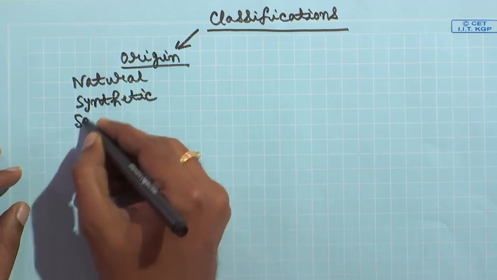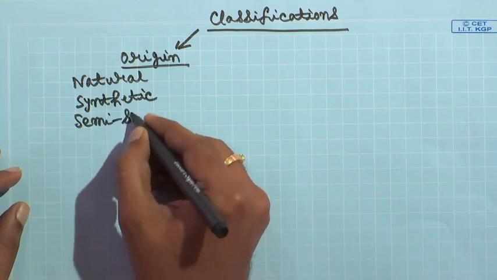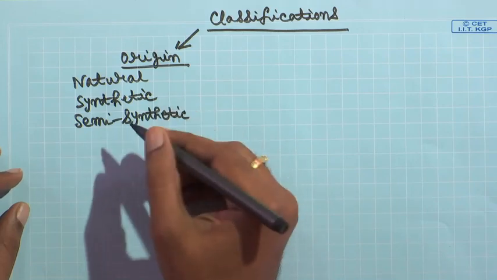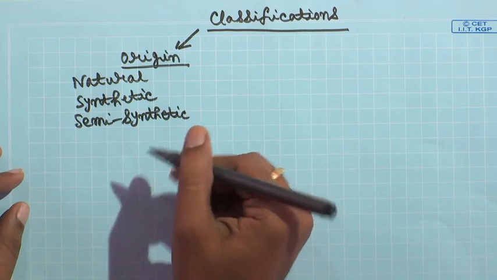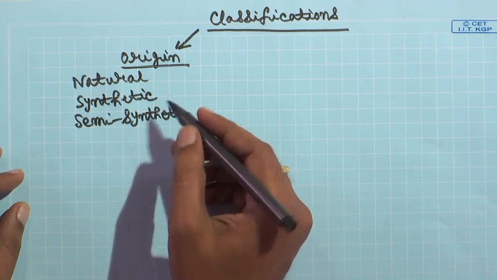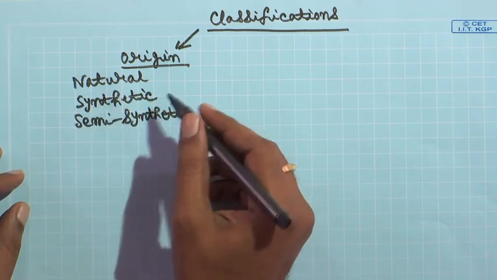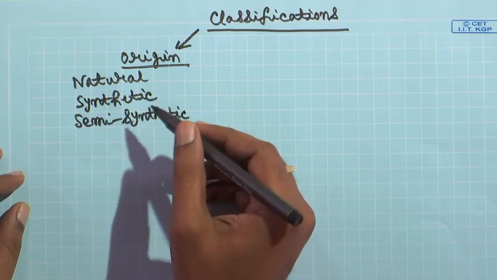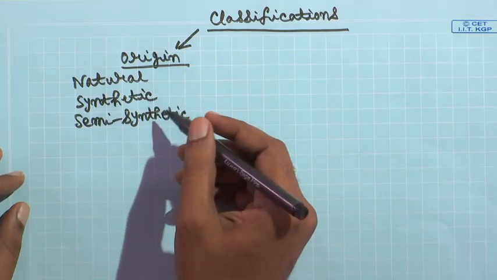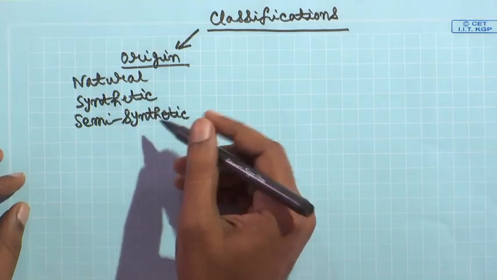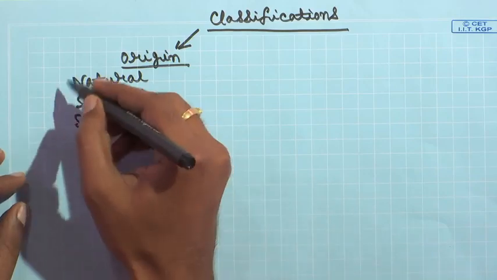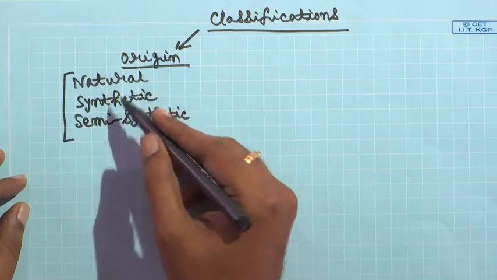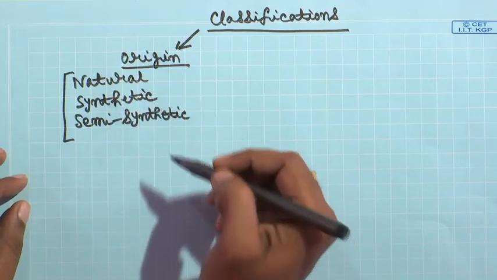or we can have semi synthetic polymers. Take for example, your cellulose nitrate, about which we discussed a lot in the previous class, and we also talked about the celluloid films that are actually made up of a combination of cellulose nitrate and camphor. Camphor plasticizes the material. So, those things we discussed before. So, on the basis of origin, we could have this kind of classification: natural, synthetic, semi synthetic.